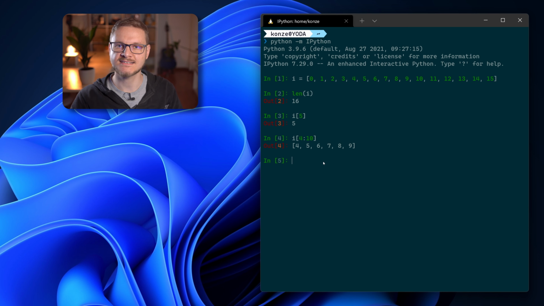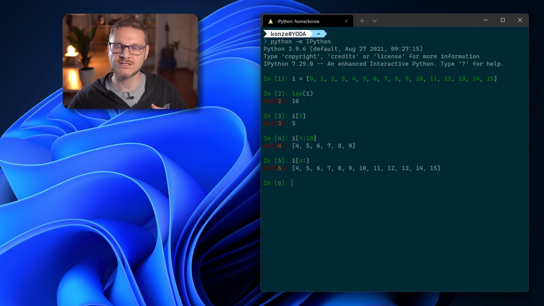If we want to access all the elements starting from 4 until the end of a list, we can use the bracket operator and list slicing once again. We enter a 4, colon, and then no second index and a closing bracket and press enter. And this gives us the list starting from 4 going until the last element.